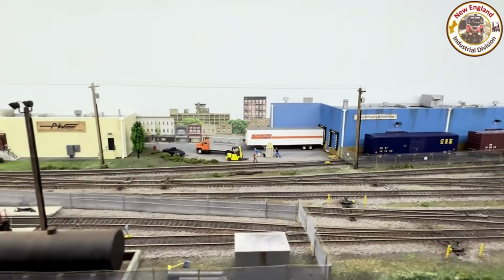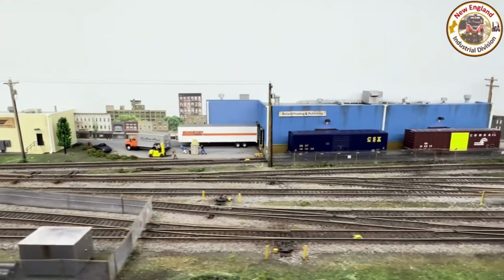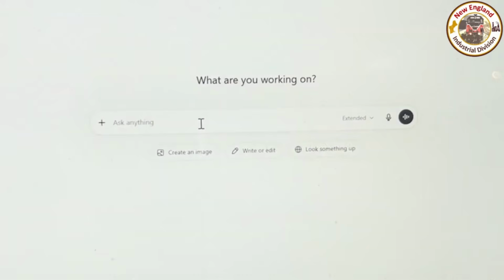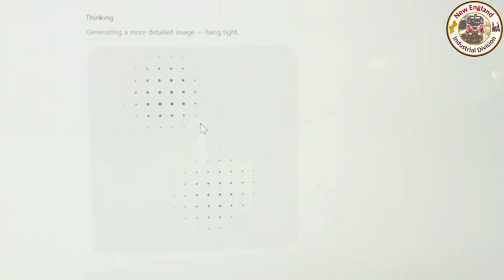I want to show you real examples of how I'm actually using AI to improve my layout. So using ChatGPT, let's try something here. I'm going to ask it to make me a railroad crossing sign. Prompting is important. You have to think as clearly and as logically as you can with the prompts. So for this one, I want a pavement sign painted on a road. So being very explicit, I want to see the kind of road signs that you see painted in front of crossings, and it does its thing.